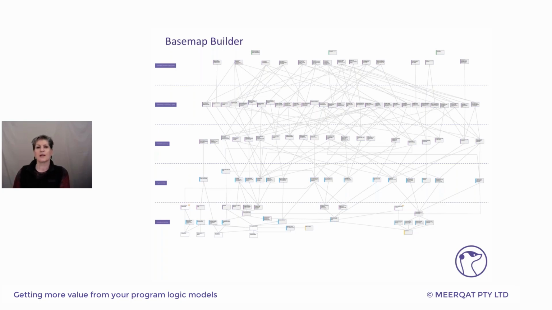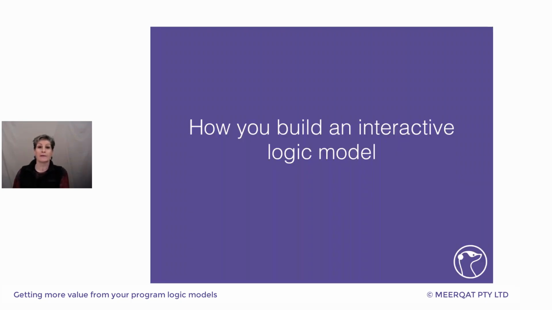So as well as positioning all of the nodes on the map, you also add content to each node that will then be used in whatever implementation, evaluation, or quality improvement context in which you plan to use your logic model. And I'm going to come back later in this presentation to show you the kinds of applications that you can use an interactive model in. But first, I want to show you how to add the interactive content to the map, because that will help you to understand what you can actually do with this format for your logic models.